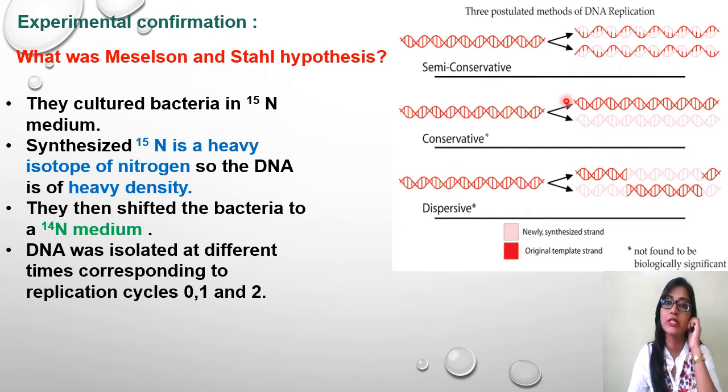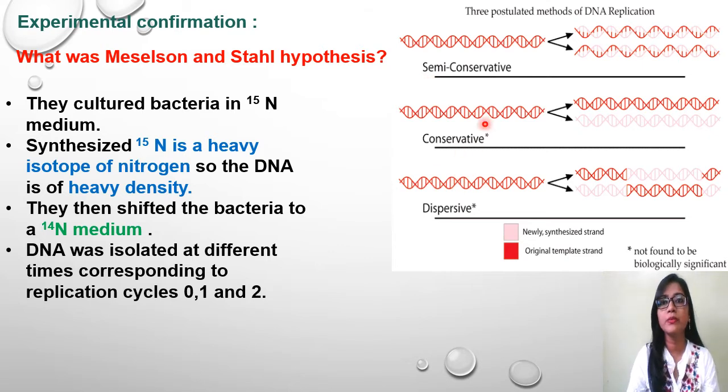Right now we are discussing it, that in the semi-conservative type of method, this is double-stranded DNA. Out of these two strands, when this DNA gets replicated, then one strand is the old strand. You can observe here, one is with a different color, another is the newly formed DNA. So 50% is the newly formed DNA and 50% is the old strand. Okay. Another, second postulate was the conservative type.